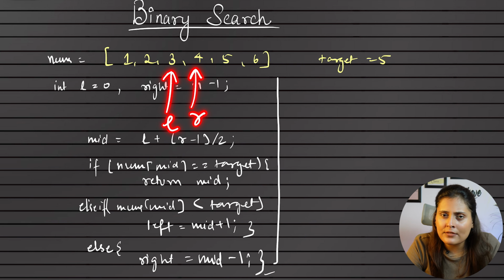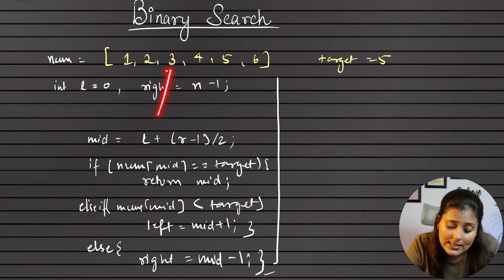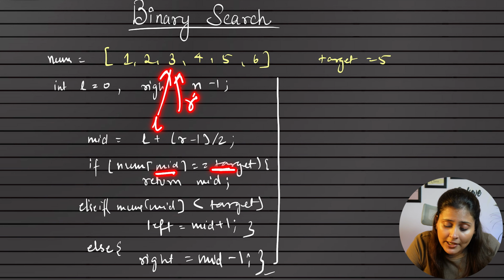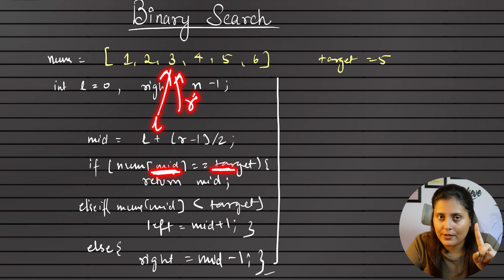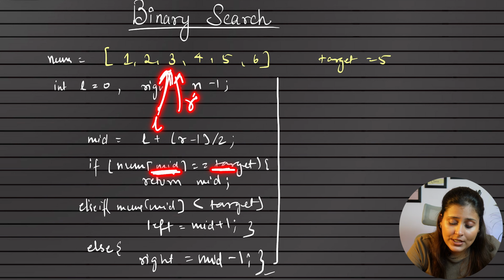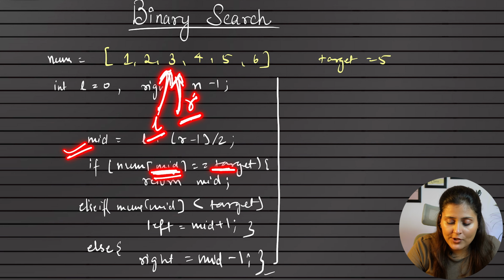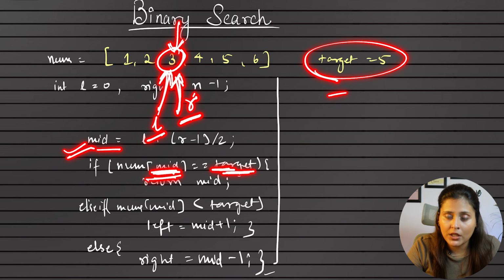So let's imagine a time when left is here and right is here. Let's say, is it valid? Yes, it is valid. Now let's say left is here and right is here. Is it valid? Yes, it is. Why? Because we are matching our target value only with the help of the mid pointer, neither with left nor with right. So it is very important that even if left and right pointers are pointing to the same index, we still have to go for the check, so that mid will also point to the same index.